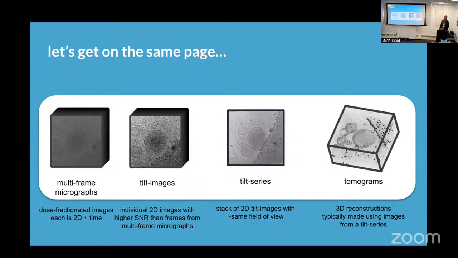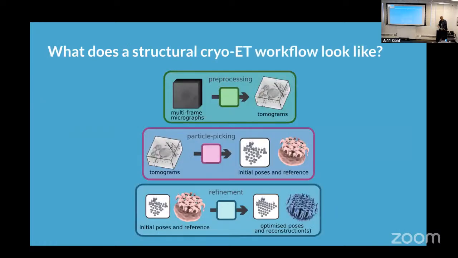Once you've assembled these individual 2D images into a stack, we tend to call it a tilt series. This is the thing that you look at. Despite looking 3D, it's important to note that this is a series of 2D images, and that is a fundamentally different thing from a 3D image, a tomogram, that we have on the far right there. And so those are the things that we have. Excellent. I hope none of this is new. If it is, I hope it's useful.